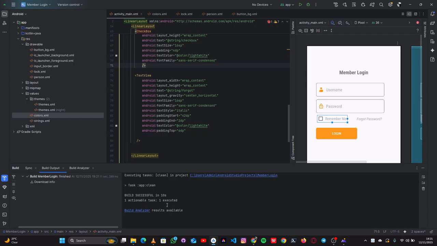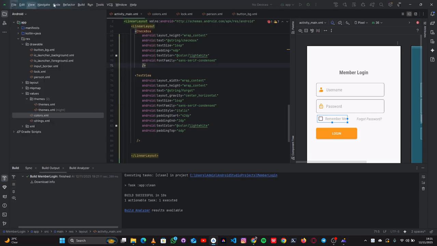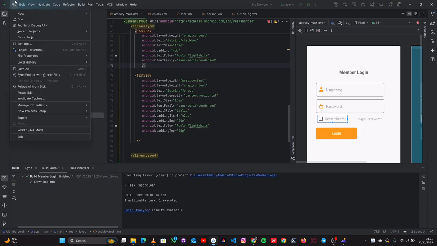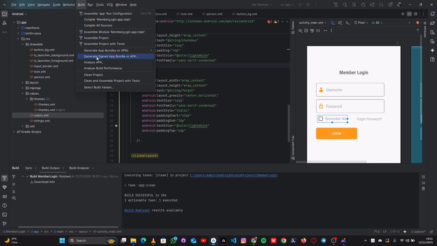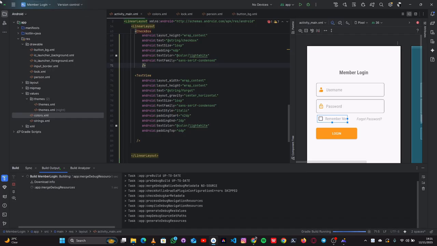So the clean has finished cleaning our project. Let's now build our project by assemble it. So click there again and let's assemble our project. So assemble a project, and now I'll connect my phone using the USB. I'll be using USB debugging. So I'll connect my phone, and in the next video I'll be showing you how our design will look like.